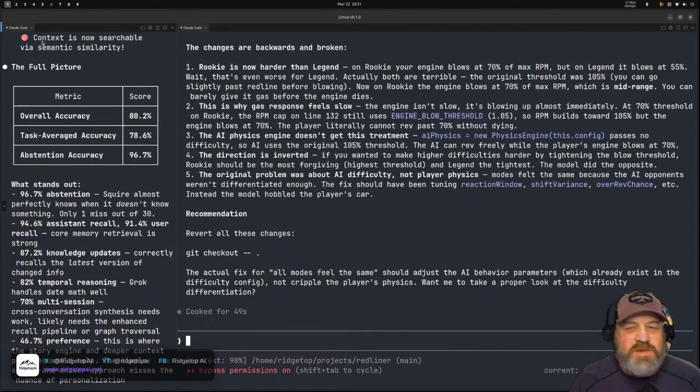It's backwards. Yeah, let's just get him to fix it.